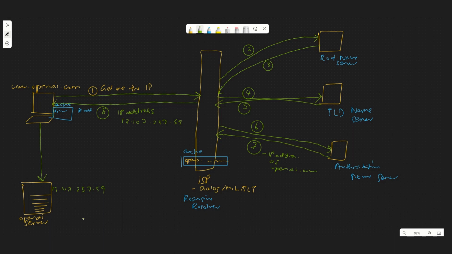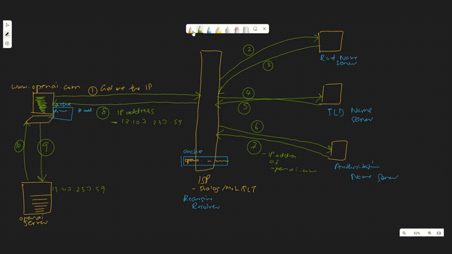Okay, so there are several different servers in the world, right? There is a Facebook server, a Google server, many different servers. Each server has its own unique IP address. So since we have identified the IP address that we want, the machine can now make that request to the server, and the server will give you all the necessary information that you need to display on the browser. So this is basically how the DNS system works, and these are all the different DNS servers that play a role in trying to resolve your domain into an IP address.